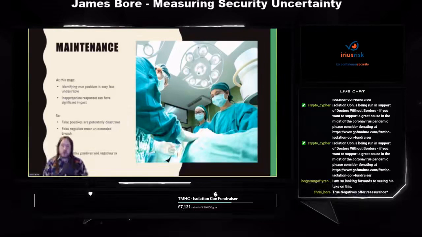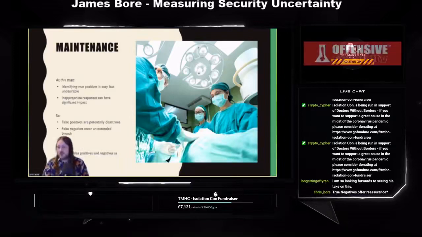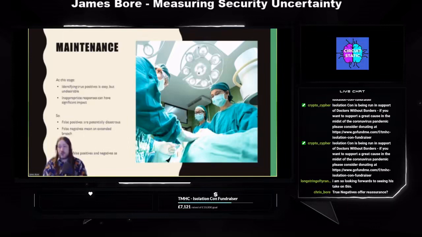So while great, we can identify true positives, although if we're talking about production as security monitoring rather than scanning of vulnerabilities, true positives do get a bit more challenging. We can identify them, but they're very bad news. And if we have a false positive, it can have a huge impact on our system.